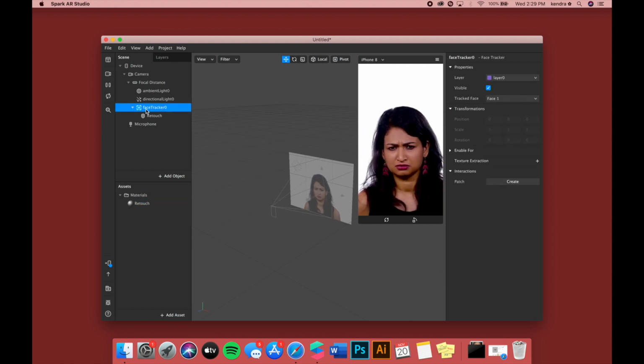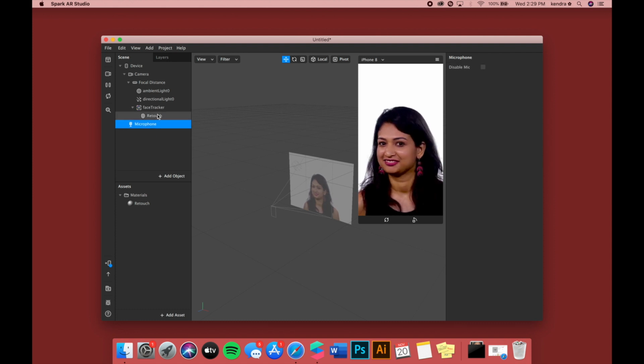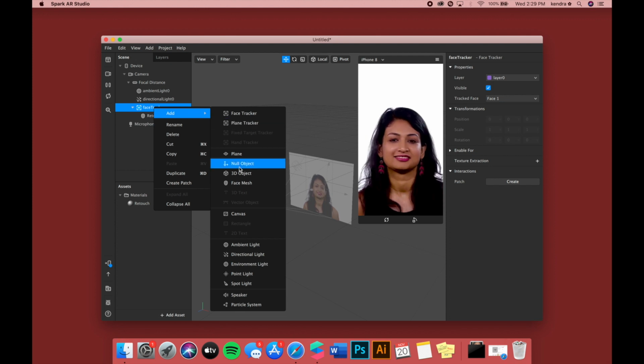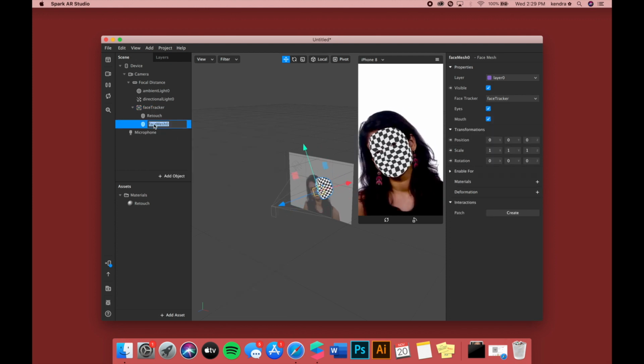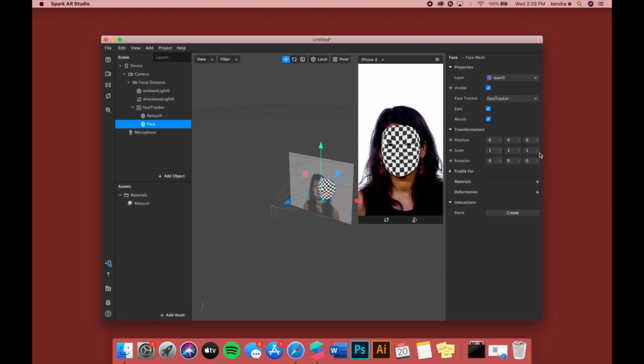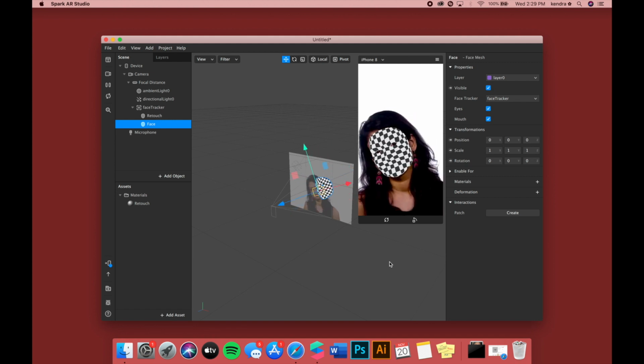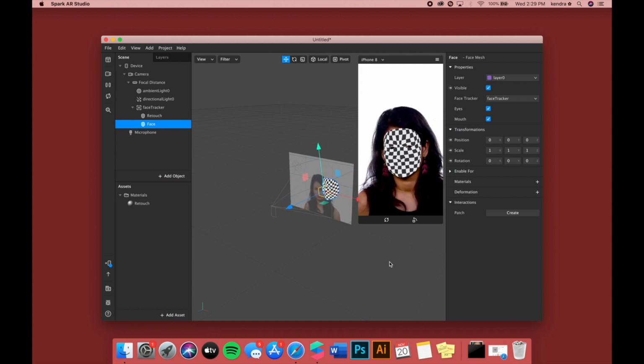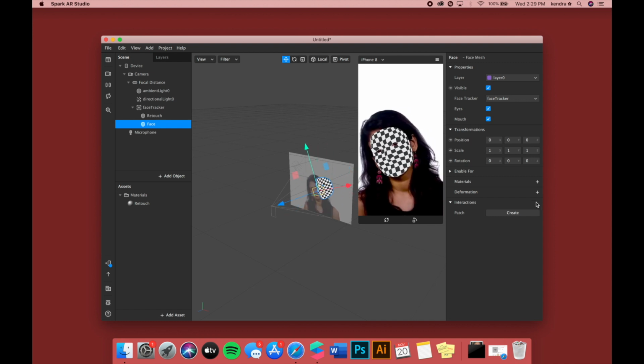Now I'm going to go ahead and add another face mesh, right click. I'm just going to rename this really quick, and then I'm going to right click it, and I'm going to add a face mesh. I'm going to rename this face. Now, I've got a lot of questions on how to do face distortion. So the deformation is right under materials. Policy awareness of Instagram has changed, so they're not accepting any filters that resemble plastic surgery, bigger lips, etc. But I'm going to go ahead and show you how to do it anyway, just because it has been requested.